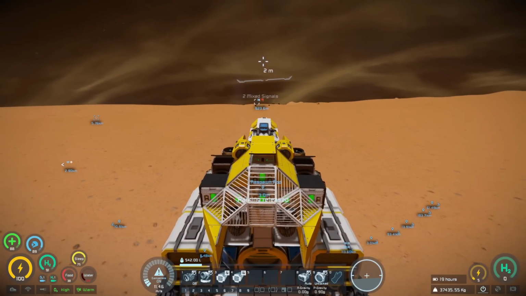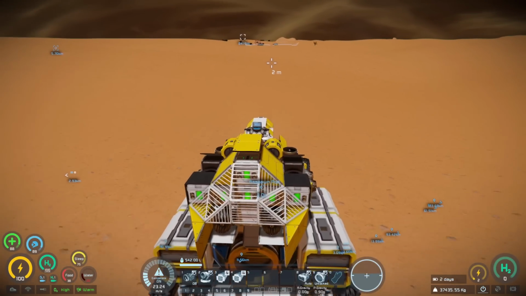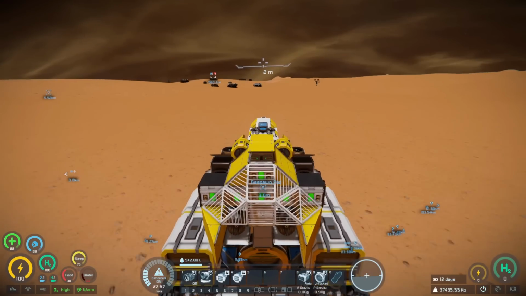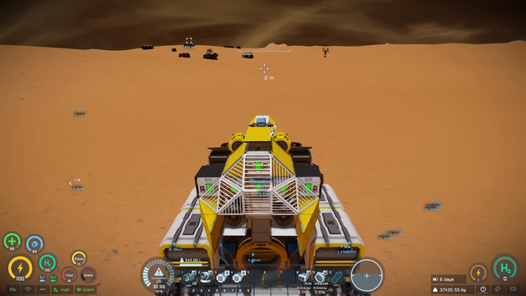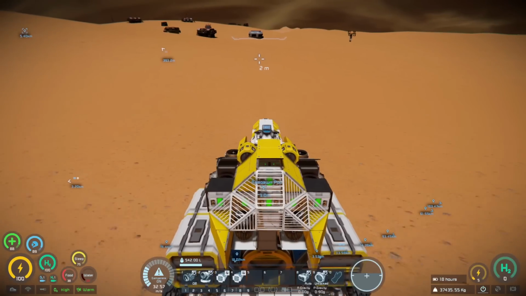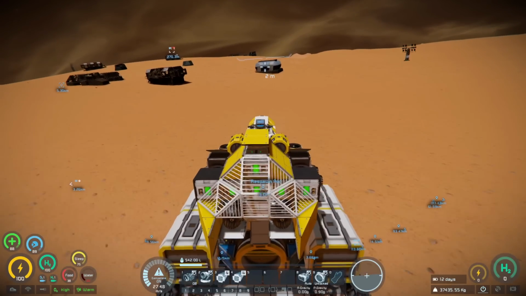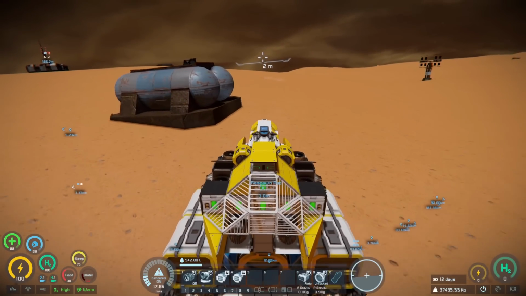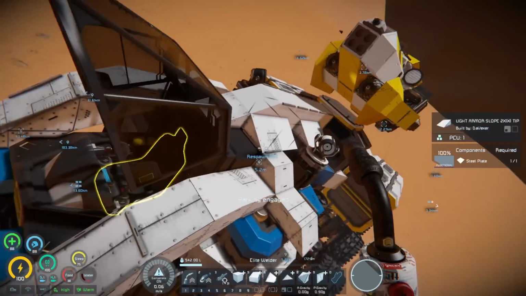So let's go ahead and get closer and see what's there. I'm pretty sure there might be a turret inside one of the buildings. So let's just hope we don't get shot by it anytime soon. Let's just park it kind of close, but not too close. We definitely don't want to get shot by a turret inside a building. And we can park it right next to this thing, whatever this is. That looks like a fuel tank. That looks pretty cool. Interesting design here.